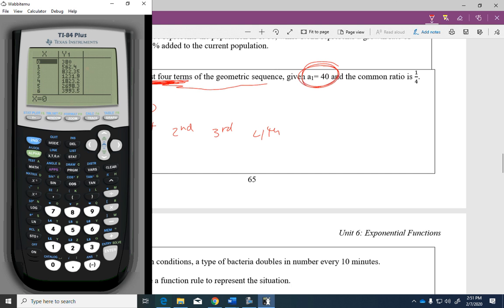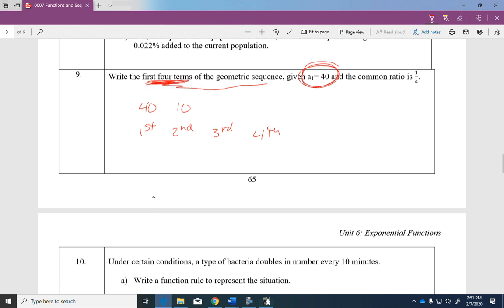Just use your calculator even if you can't mentally do it, or if you don't want to mentally do it. What is 40 times 1/4? I'm hoping you already know it. I'm going to do a 0.25, and we get 10. What's 10 times 1/4? I don't feel like continuously opening up my calculator. I know 10 times 1/4 is 10/4. And then 10/4 times 1/4 is 10/16. Leaving it as fractions, it's really so easy for me to do it fraction-wise without pulling out my calculator.